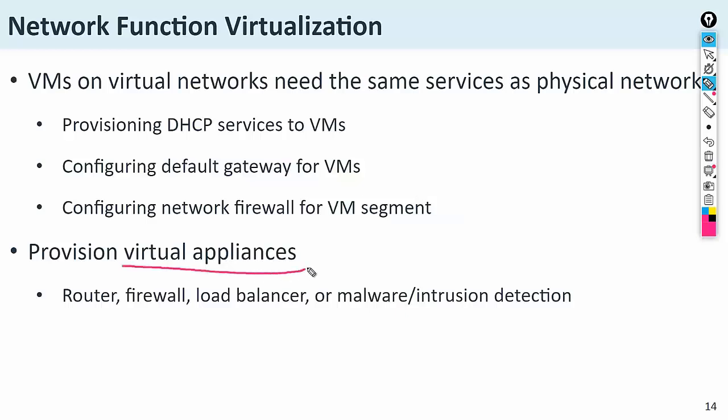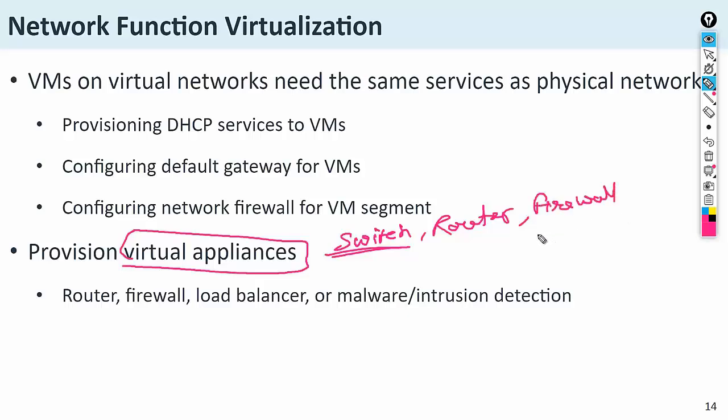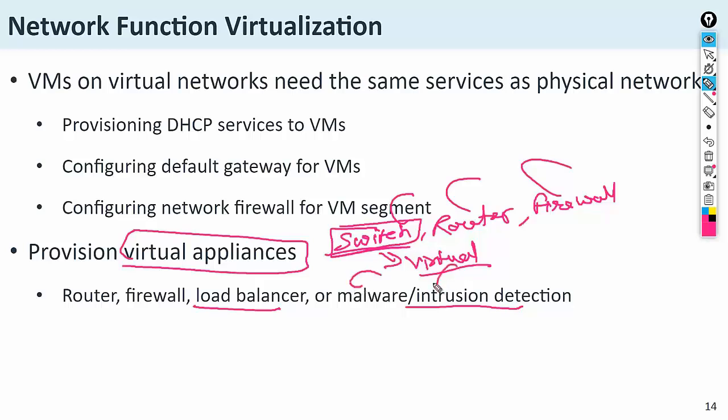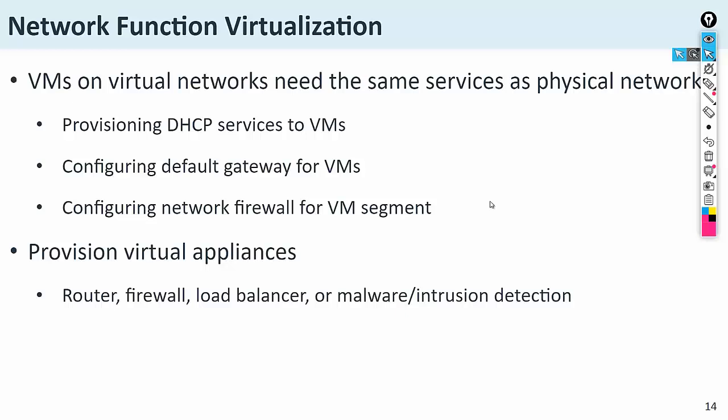So you can install virtual appliances. You have heard about the switch. A switch is generally available as hardware. Routers are similarly available as hardware. If you are using a firewall, it is also hardware. A load balancer is hardware. IDS and IPS are hardware, but these are similarly available in a virtual environment as well. Meaning virtual switch, virtual router, virtual firewall, virtual IDS, virtual load balancer. All these are known as virtual appliances, and you can configure them similar to real appliances.